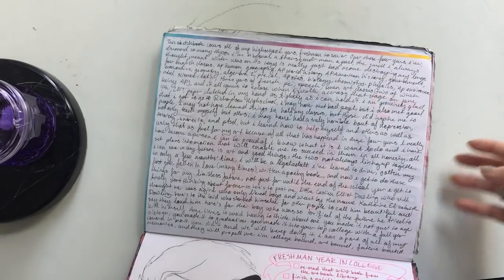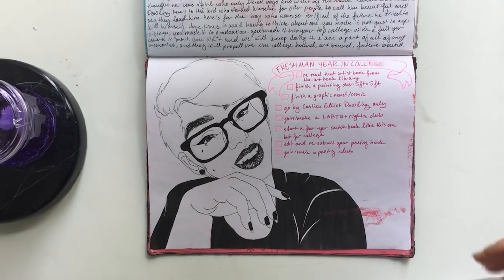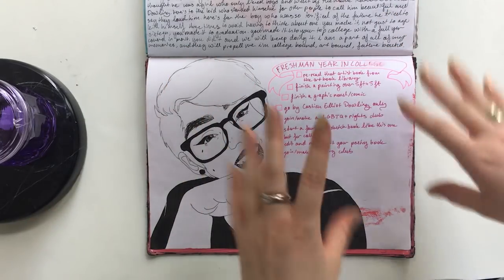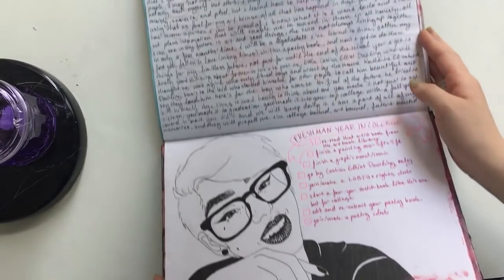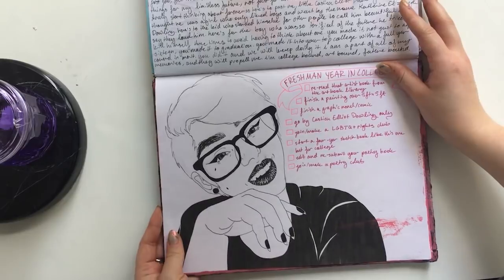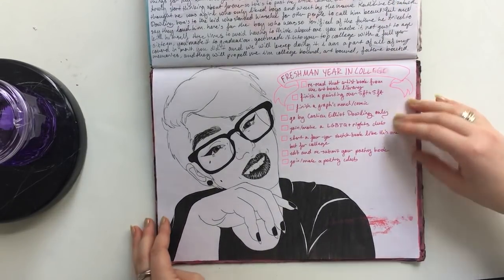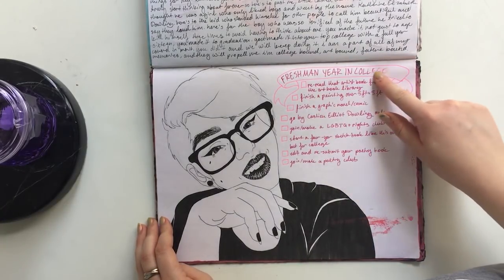So this is the end of my sketchbook. I started really finishing sketchbooks only in junior year, and so I would start them with a self-portrait and then end them with a self-portrait and a little blurb about what happened over the course of the sketchbook. And so this was just, I finished my life in high school, and these were goals that I wanted to do in freshman year of college.